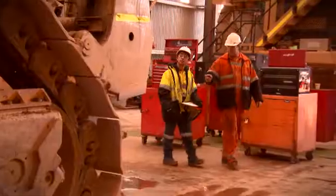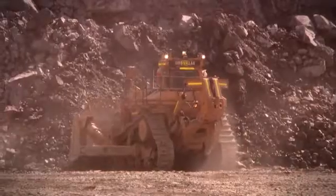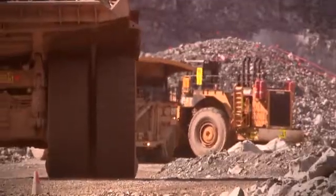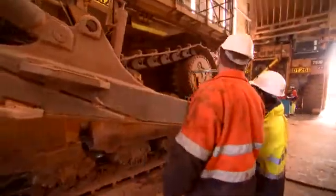I believe that my experience at Newmont will definitely help me in my future career, especially when dealing with the amount of machinery I've been dealing with — drills, excavators, shovels, trucks. Regardless of the mine site that you're at, you need to have some background knowledge, and the experience I gained here is setting the foundation for my future.